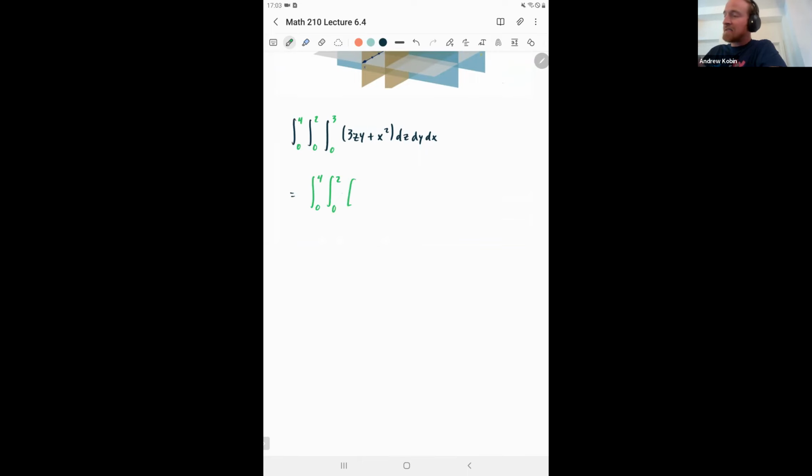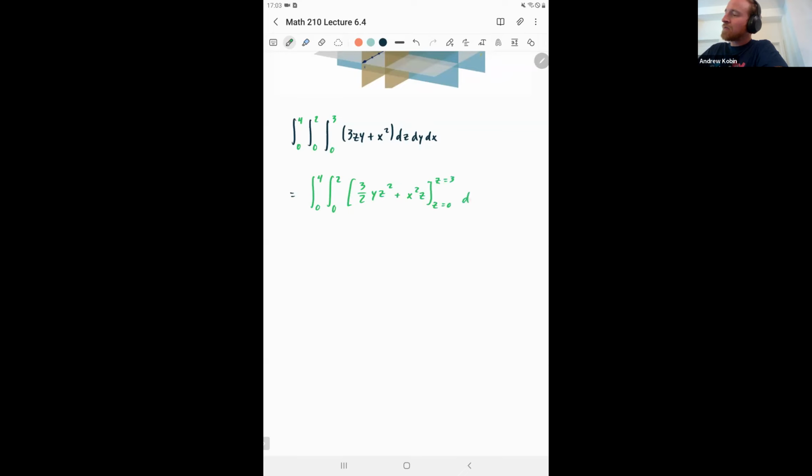Every time I see a z, I need to integrate, and if I don't see a z, that means that's a constant and we need to introduce a z. So the first expression, 3y is a constant, but z is a variable, becomes, we'll get a z squared, and we have to divide by 2. So I'm going to capture all of the constants out front. I'm going to keep y here because it's constant, and then I'll have a new z squared to deal with. On the other hand, x squared is a constant, so when we integrate a constant, we just get 1 factor of z. And here I'm integrating from z equals 0 to z equals 3.